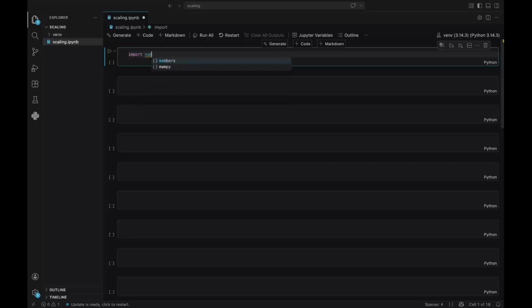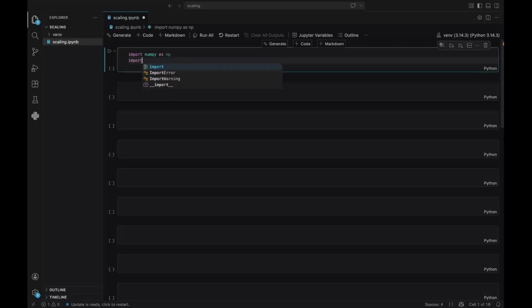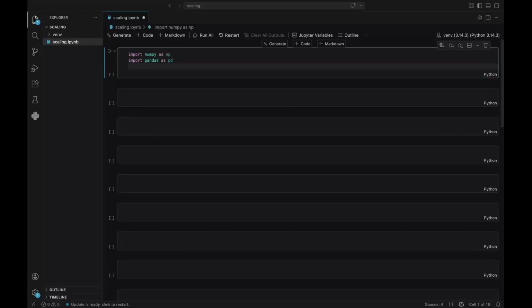Import numpy as np and import pandas as pd and from sklearn.preprocessing import StandardScaler and MinMaxScaler and RobustScaler.